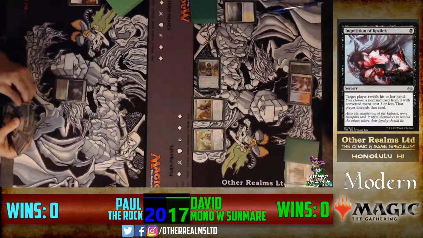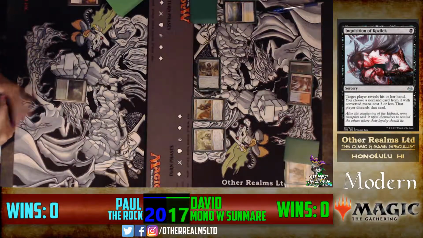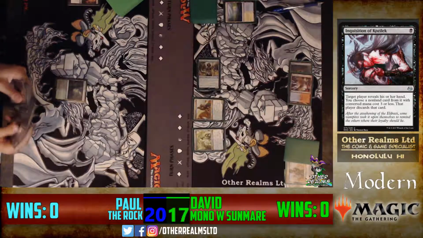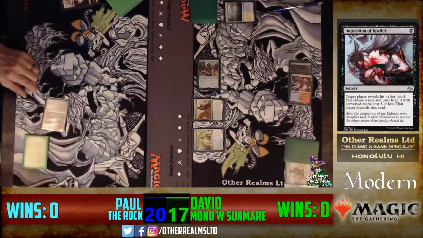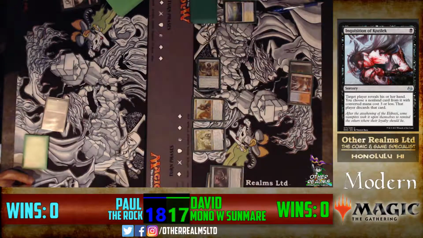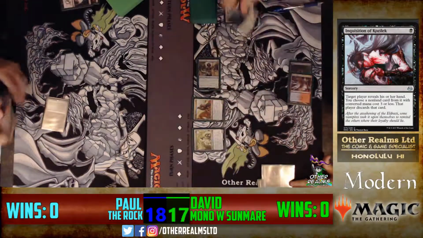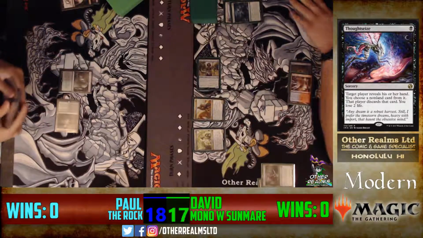Now Paul has to make a decision: either take the Saheeli Rai out of his hand this turn or work on some sort of removal. I'm not too sure that played out exactly how Paul wanted it to. We'll see. Looks like he is going to Thoughtseize. David picked up a Tireless Tracker of his own, generating more value himself. And I'm pretty sure... Oh no, Paul takes the Eldritch Evolution. It's a good call.